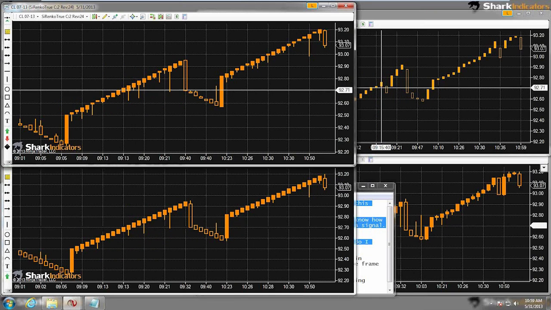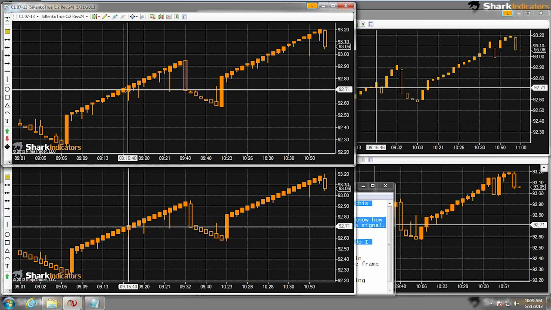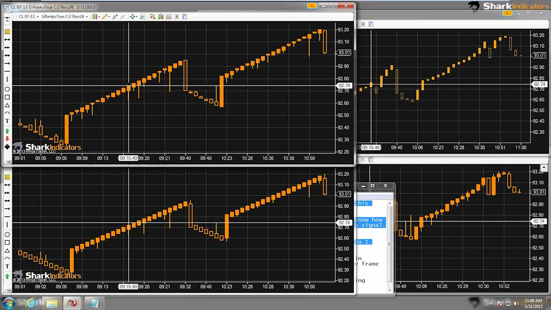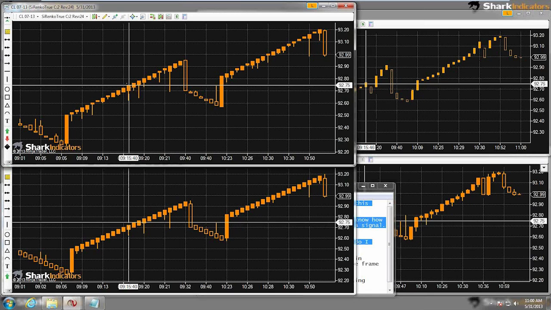So even though this does give you a more accurate opening price, at the same time, you still should apply a little bit of slippage depending on the volatility of the instrument. And I guess one way you can determine the volatility of the instrument is you can bring up your NinjaTrader DOM and just look at the spread between the bid and the ask.